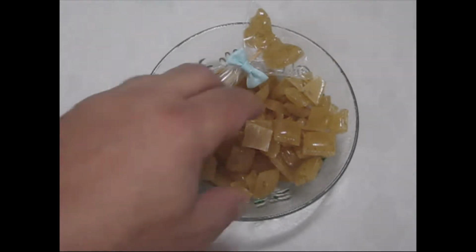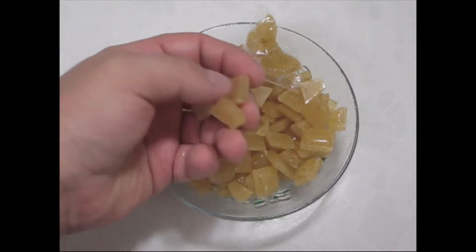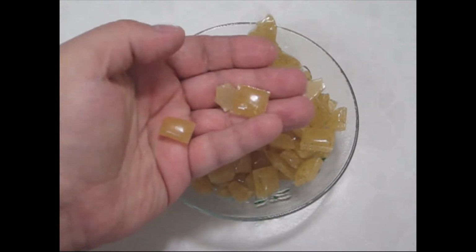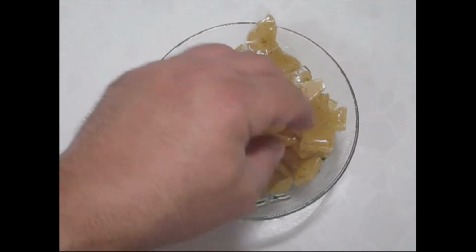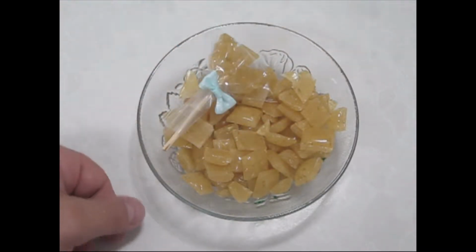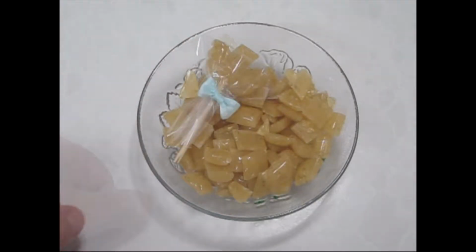I will now show you how to use this lime, this frozen lime, to make wonderful candies. Of all the citrus candies, these are definitely my favorite. I do love these. They're wonderful. You can make lollipops and you can make them whenever you want because you can store the frozen lime zest. I personally do not add any other ingredient including citric acid because I don't want these candies to be acidic. I want these to be natural. Let's get started.